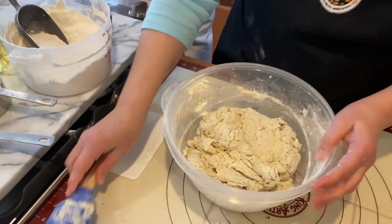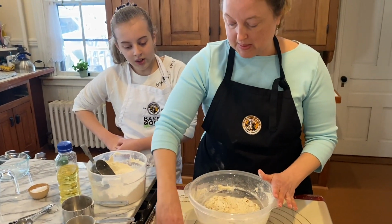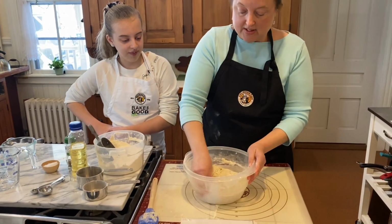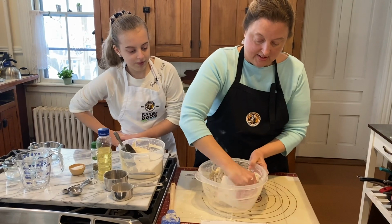So I'm just going to switch to my dough scraper. Again, you don't need a dough scraper. You can continue to use a spatula, but I have it, so I'm just going to use it. And go around and around.